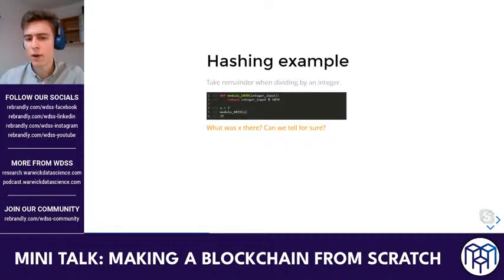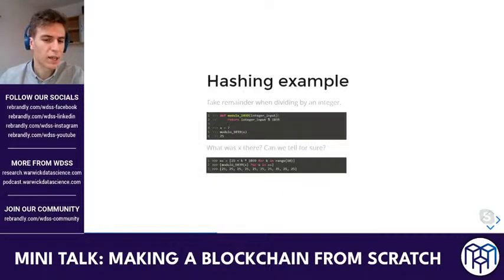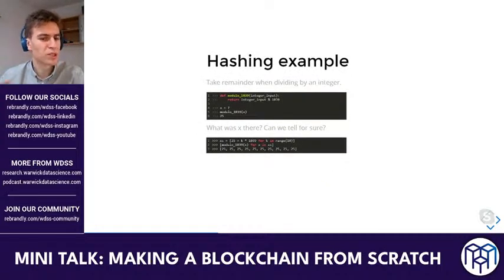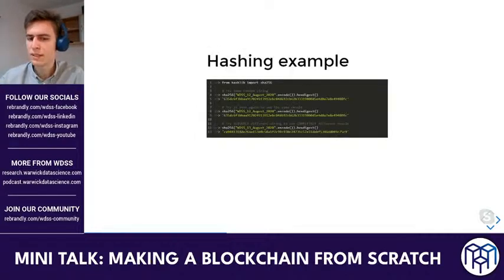Because if I get 25 as my output, as you can see in the Python code, what was X there? We can roughly say it was 25 plus a multiple of 1039, right? But with a good hashing function, you will not be able to do that. But no worries, Bitcoin and blockchain in general will not use such a simple hashing function.